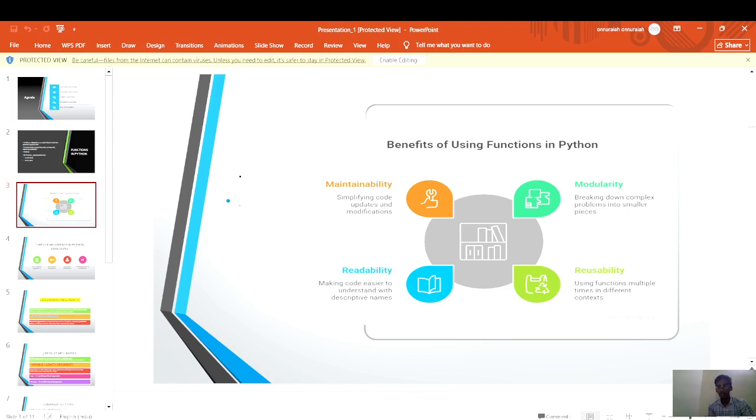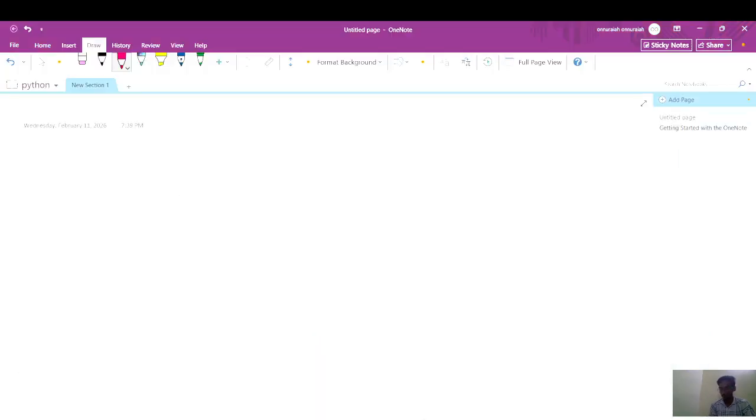I'll take an example. First write the keyword def. The function name you can give is add, with parameters a, b. The colon is also very important. Then I give print a plus b, and then add 2, 3.